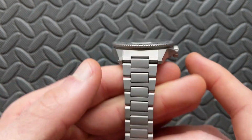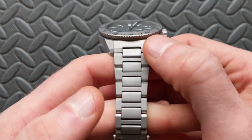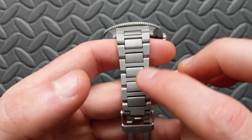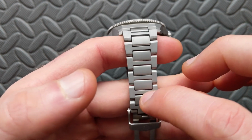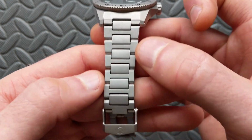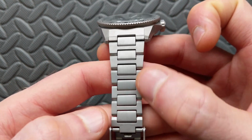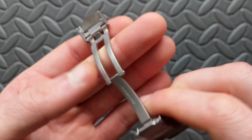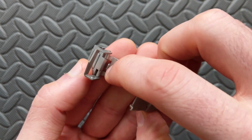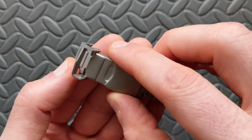The bracelet we already talked about, I've already raved about, goes from 20 down to 16. This also is going to be your grade 2. It is still going to have the Ultra Hex coating, so you're going to have great wear resistance. As you can see, it is an H-link. It is a very nicely and cleanly tapered H-link throughout there. It does have a pop clasp, so this is not going to be a double pusher. That does just have your pop there to open that up.